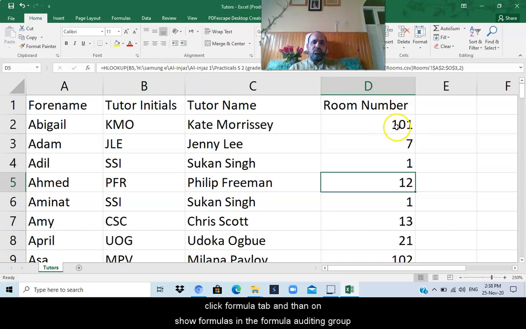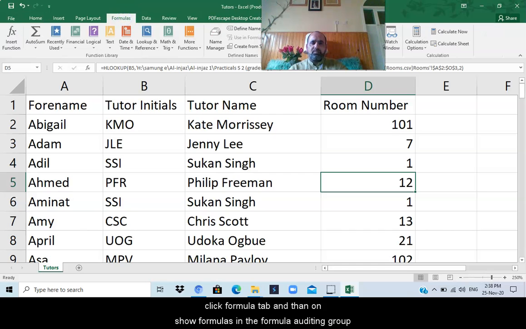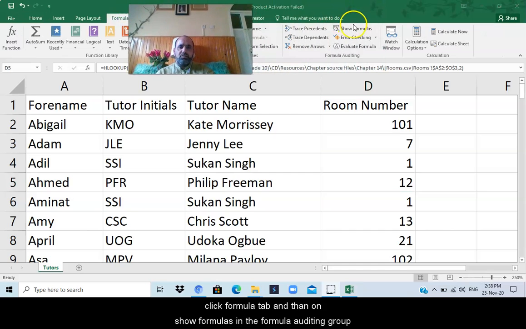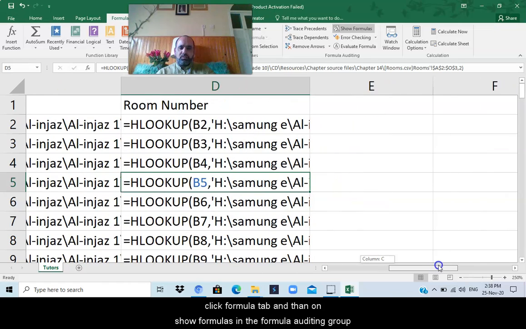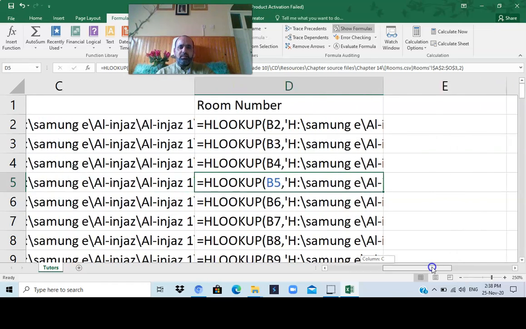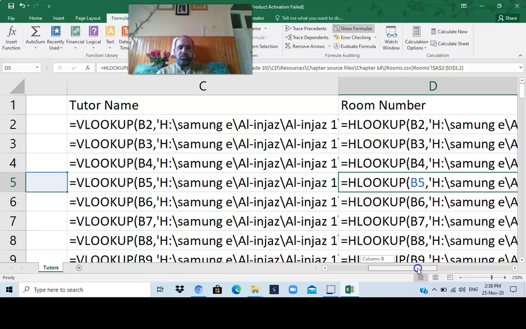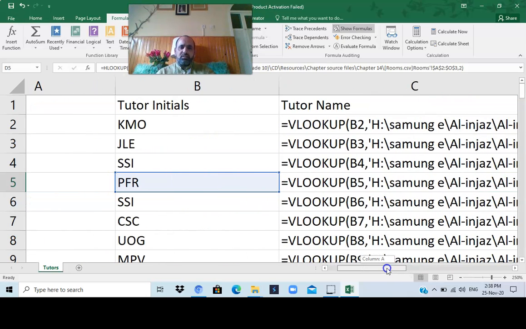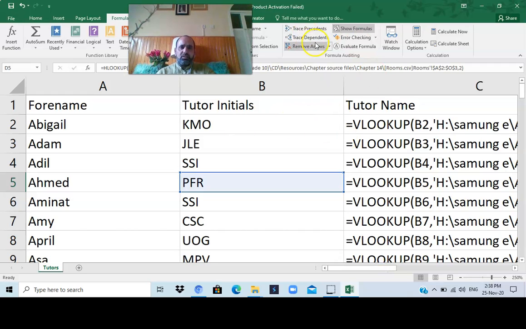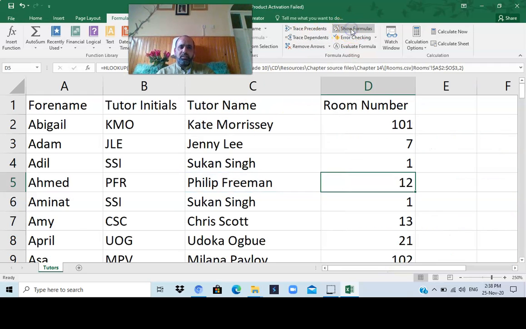So if you want to show the functions, you need to click on Formula, and there is an option called Show Formulas. When you click on that, what will happen? You can see the function will be visible. So you can show the function also, that this is the function which you have applied in order to get the result. If you want to show the result only, then click on Show Formulas again. You are going to get the result.